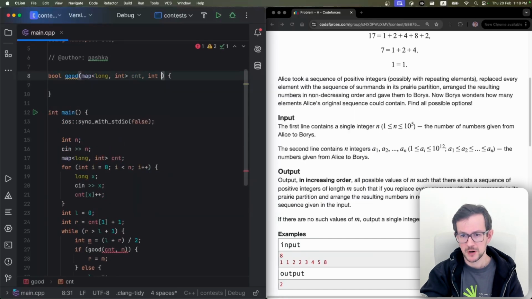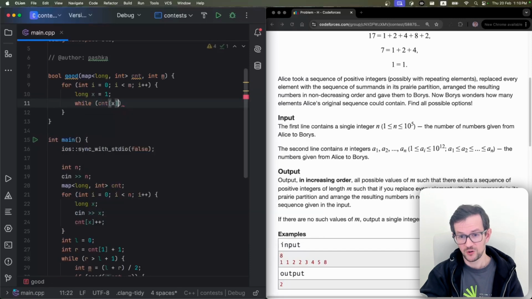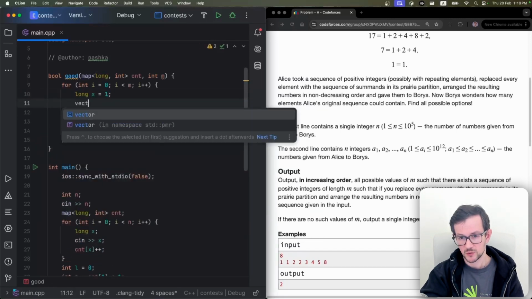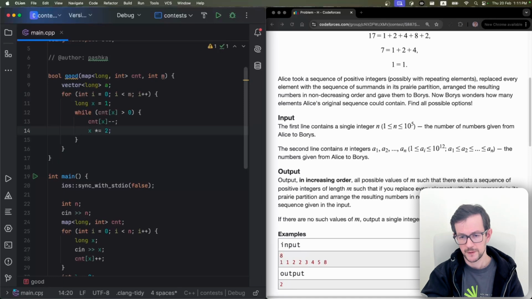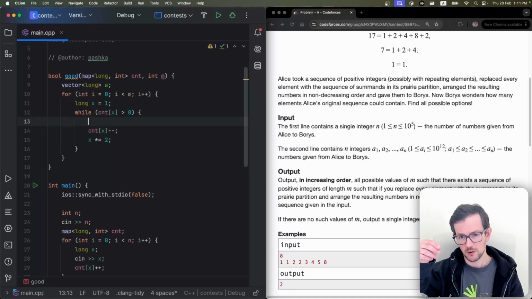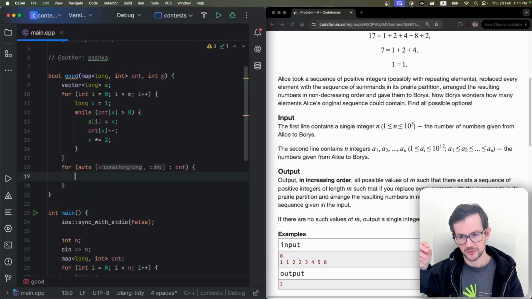Here I'll implement binary search. Now I need to check if this value is good or bad. So I will go and greedily find all these sequences. I start from here. I'm thinking what is the best way. I will put all these extra elements into a special array A. Again, I check if I have this power of 2. I take it, decrease the counter and move to the next power of 2. And I put all these elements into array A. So array A contains all the last elements of these sequences.